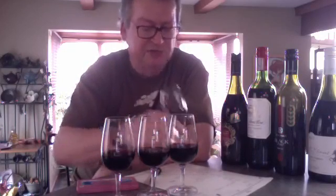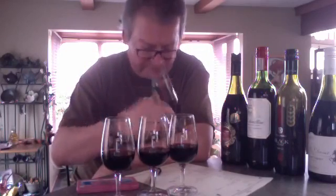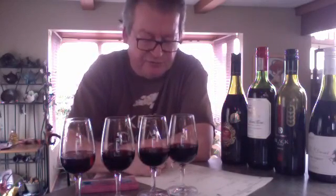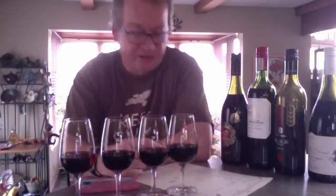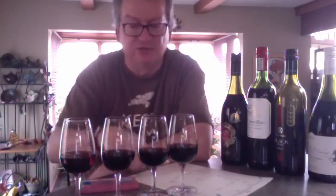The fourth one is much lighter now that I look at it even more closely. It's quite light red. And it has, similar to number two, that kind of bright berry fruit nose, not the dark, not spicy, not brooding or oaky or peppery that you get sometimes with Shiraz. So just from a quick nosing, I've got an idea of these ones, and then I taste them. If I was doing a competition and doing a whole whack of wines, like when we do 100 or more a day, I'm spitting. But I'm staying home tonight, not driving, just like most of us, and so I wouldn't be spitting.